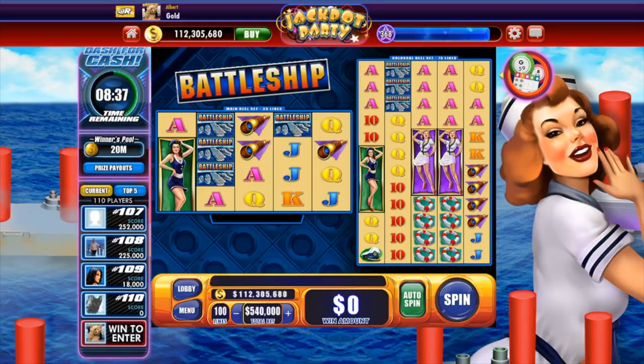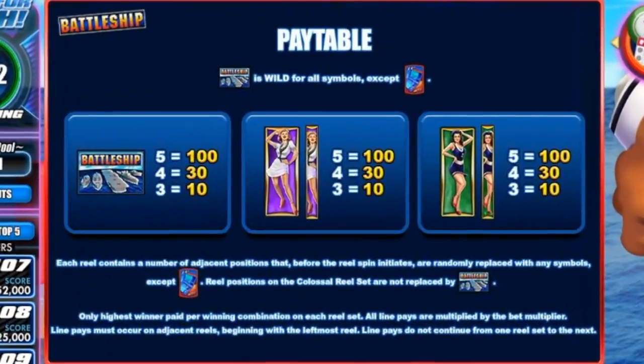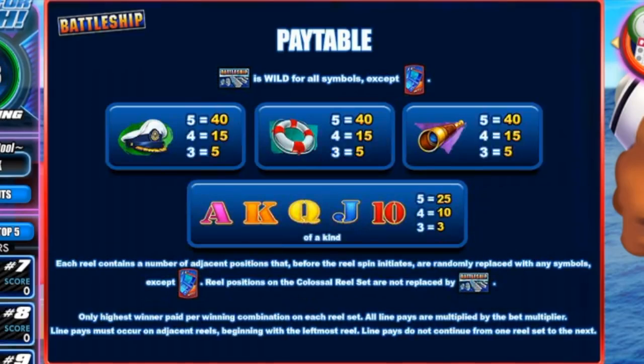All right, so let's take a look at the main menu here at the paytables, and let's take a look at the symbols that we're working with. We got the battleship logo symbol. That's your wild symbol. And we got two lovely ladies. They pay the same as the battleship symbol. On this screen here, we have our captain's hat, we got a life preserver, and a telescope. And down below, we have our poker symbols, which pay a little less.